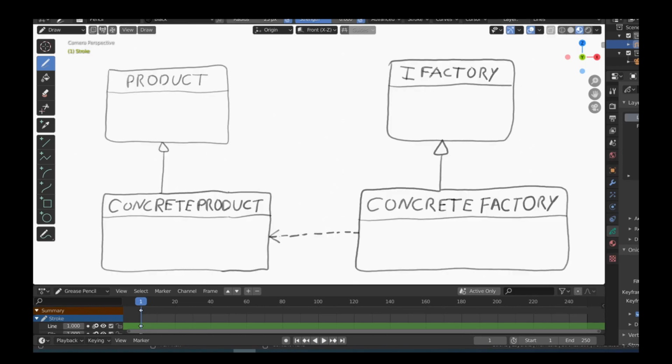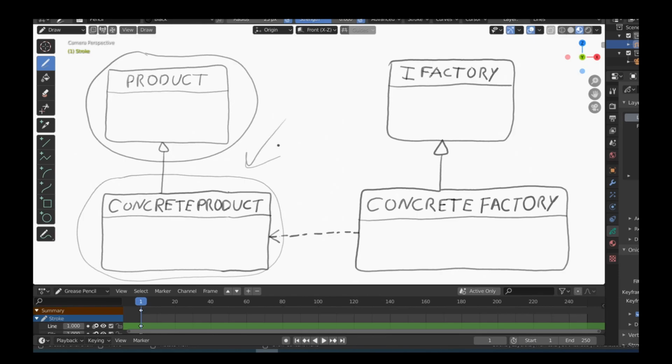So now if we look at the UML diagram, we have here a product, which is for example an abstract class, and a concrete product. And as a client I want an instance of this concrete product, but I do not instantiate this product with the new operator.